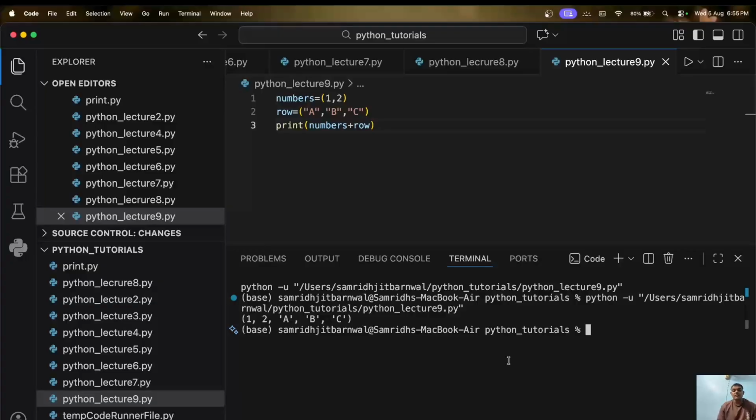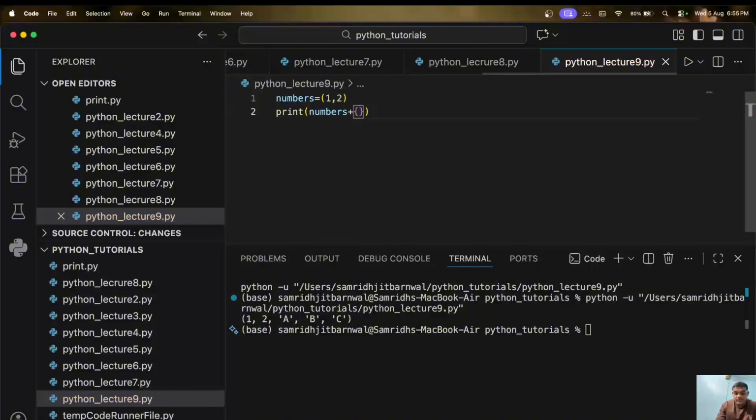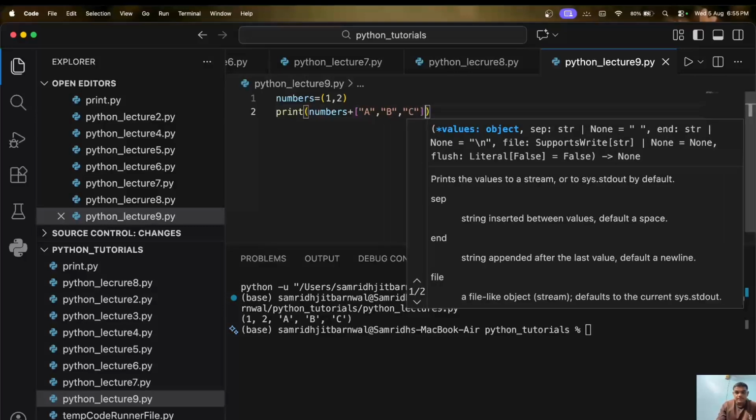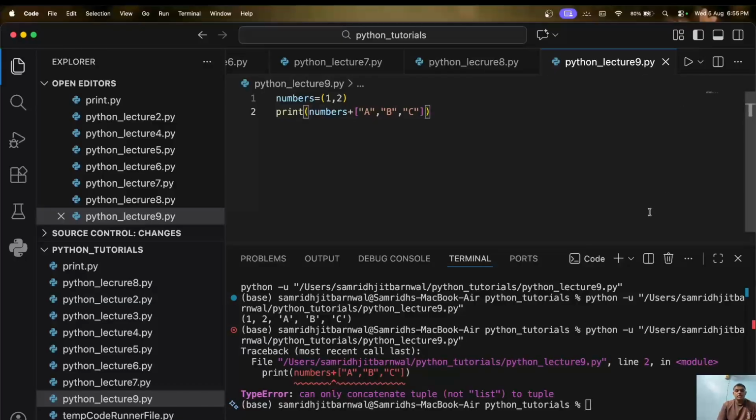For example, if I write numbers is equal to 1 2 3, but if I write A, comma, B, comma, C, now here the first object is a tuple but the second object is a list.